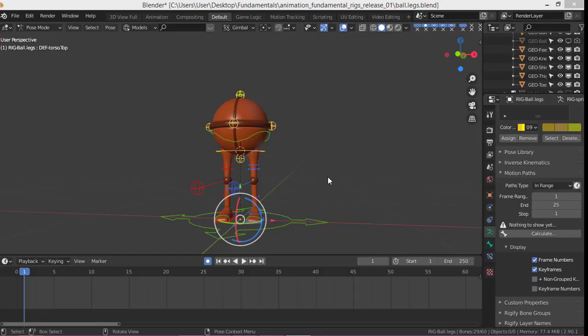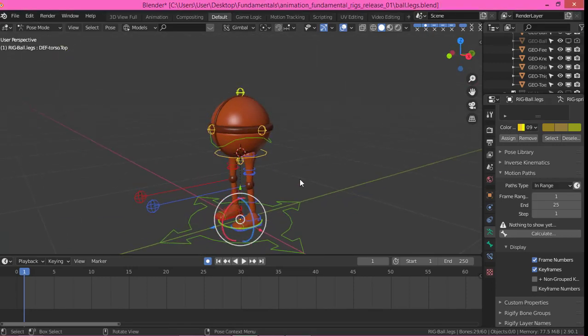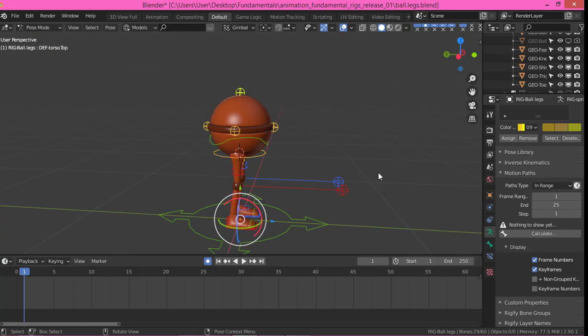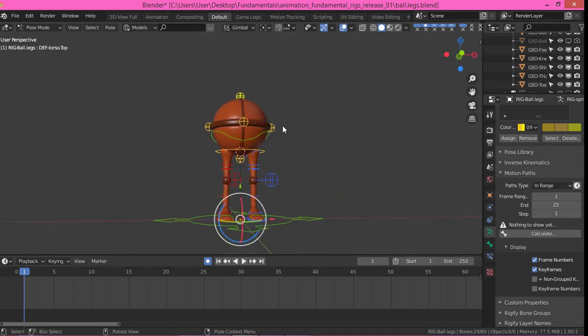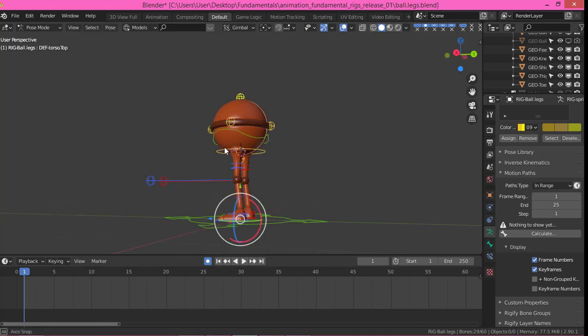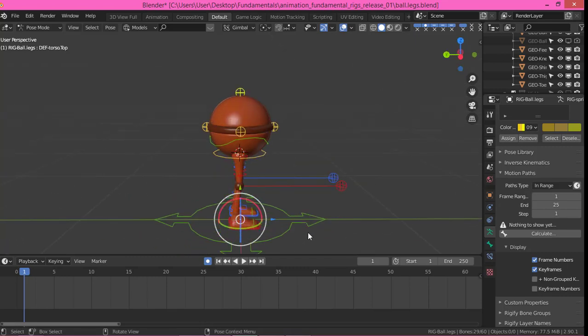Hello. You're welcome to this tutorial, in which I want to talk about the walk cycle. It's good to start with this kind of rig so that you practice just the lower body before moving to the upper side. I'll teach you how to animate the walk cycle with rain later in the future. But for now, let's work on this. This is the rig we'll be making use of.